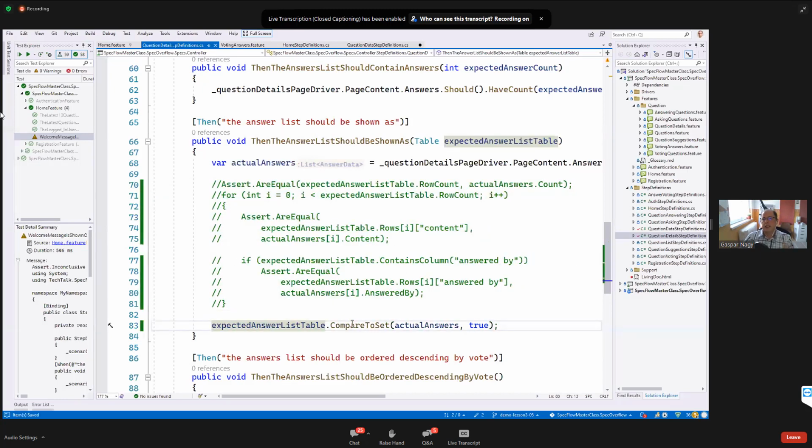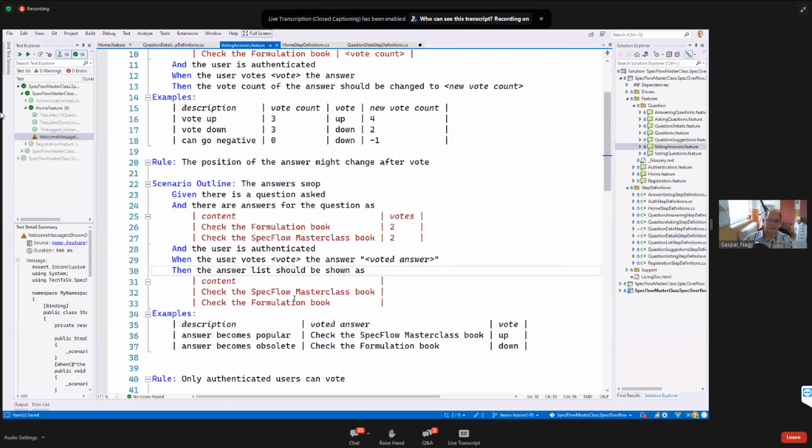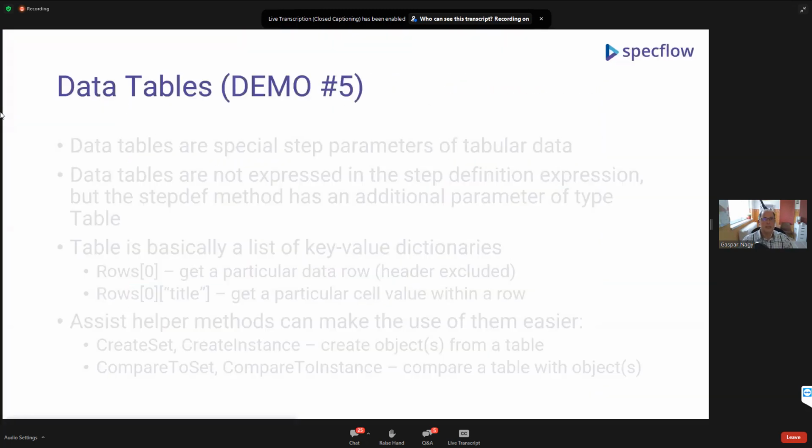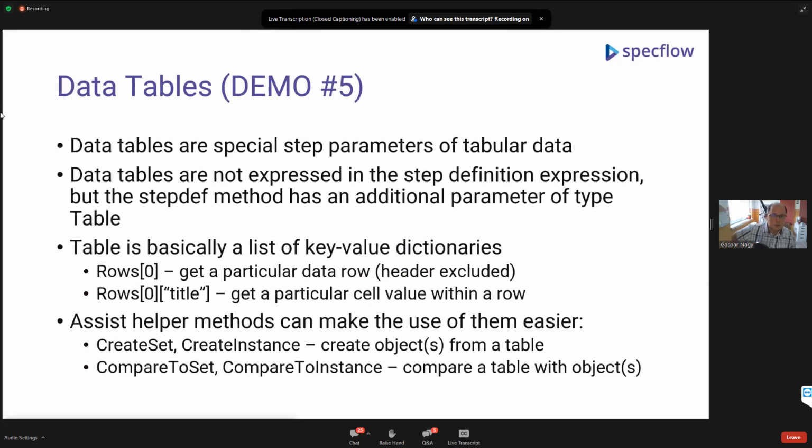It just makes sure that what you got as objects is really matching the data that you provided as the expectation in the form of a data table. So these are all very useful helper methods. You can find more details about them in the SpecFlow documentation. They can really be useful extensions to your things.